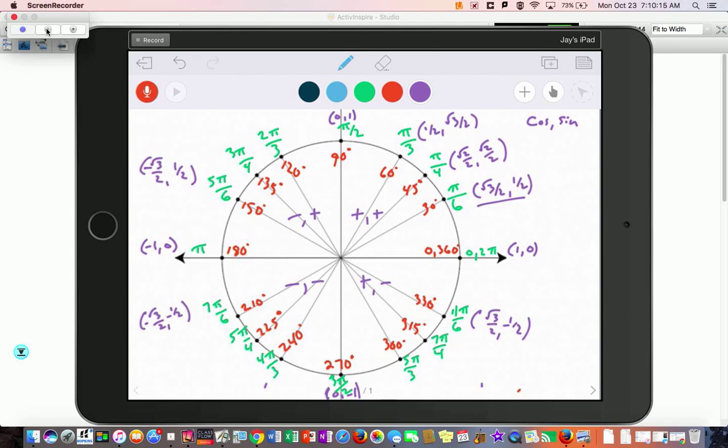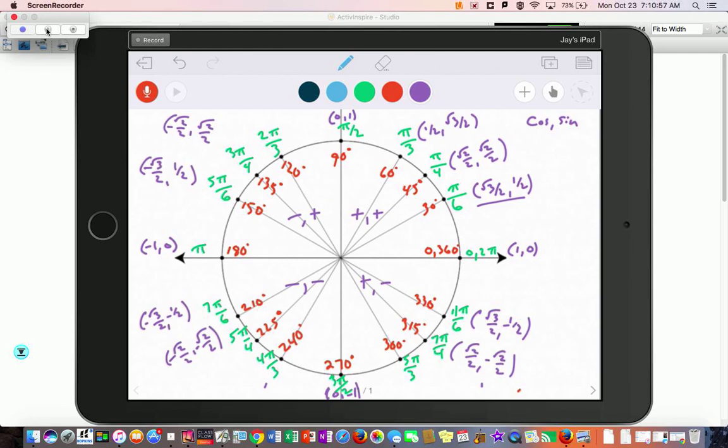So once you have the first quadrant, you can just go ahead and basically copy all the 30s, the ones closest to the x-axis, then the 45s, which are out in the middle. So this would be root 2 over 2, root 2 over 2, first one negative. Down in the third quadrant, the same, root 2 over 2, root 2 over 2, but now make both of them negative. And in the fourth quadrant, also root 2 over 2, root 2 over 2, make the second one negative.